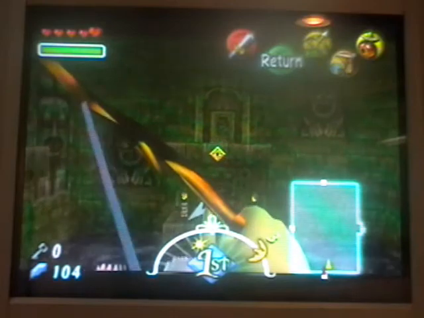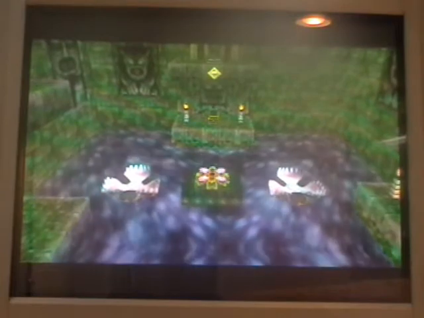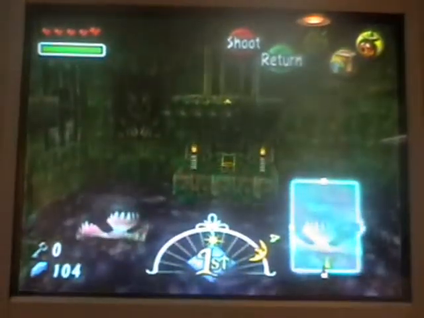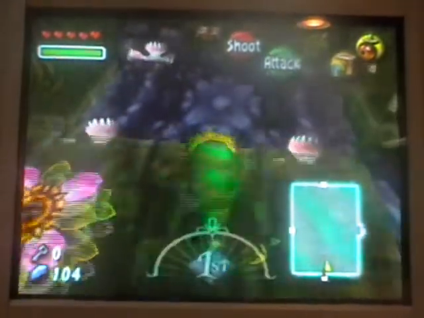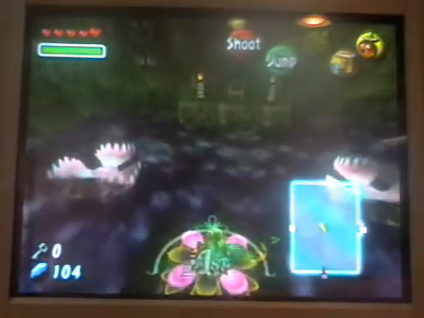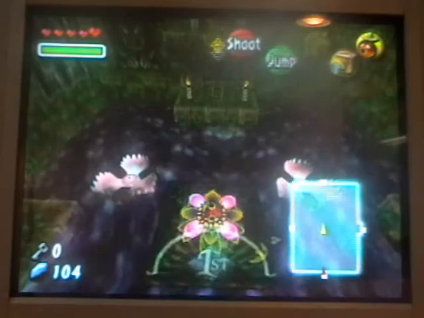Alright, now we have to shoot the ice switch over there. Way over there. Alright, you did it. And that platform's moving. Hooray, it's moving. And we have to... No! Now we have to wait. And I don't like waiting. Right? Let's go! There we go. And... fly!